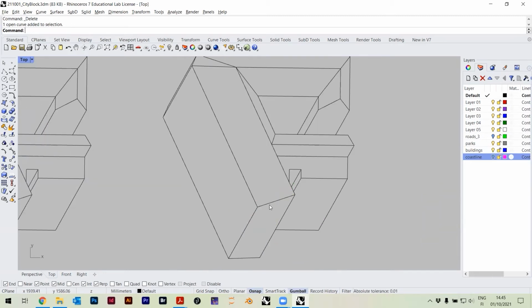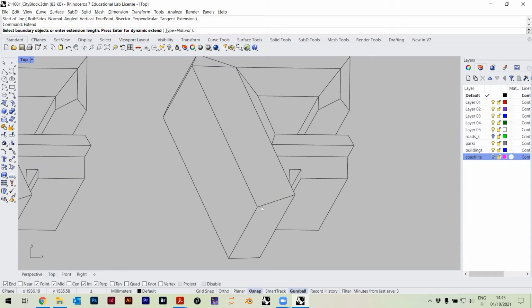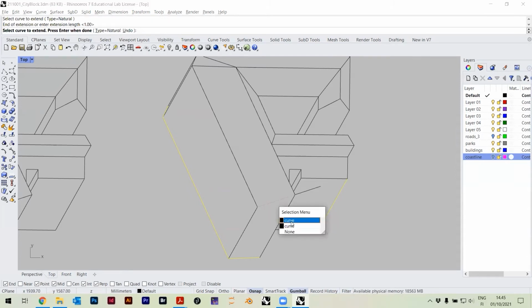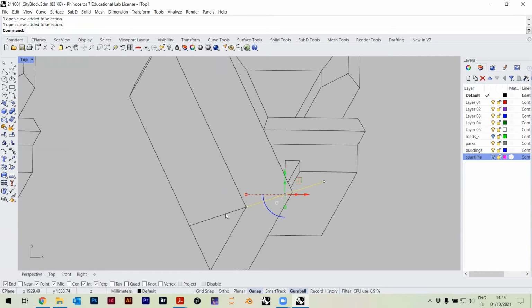So maybe I can extend this line a little bit. Let me say there's a line here. Oh, actually, let's do, okay. And just extend this line a little bit. These are the boundaries here and here a little bit. Okay. And now somehow I have two lines here. Extend.